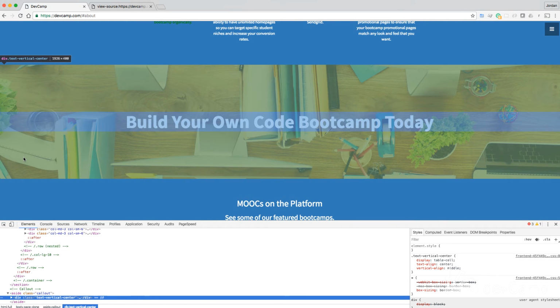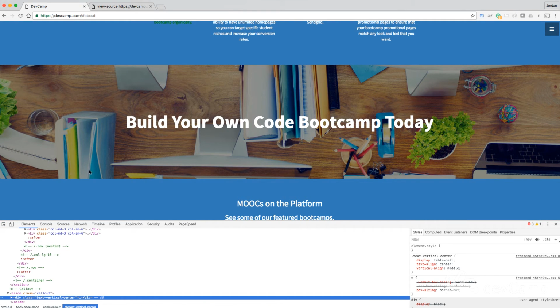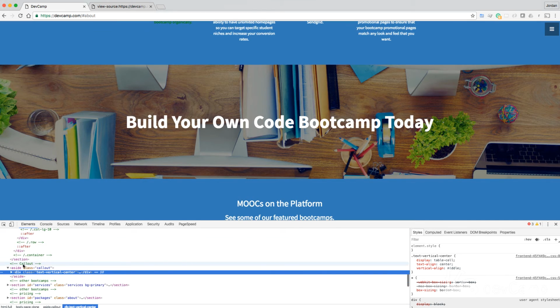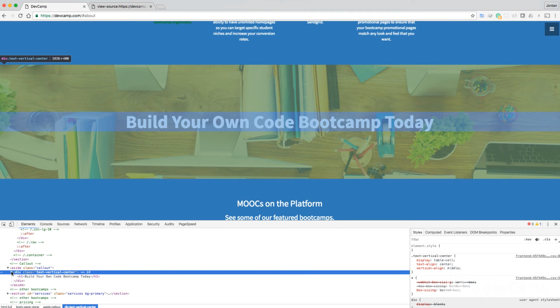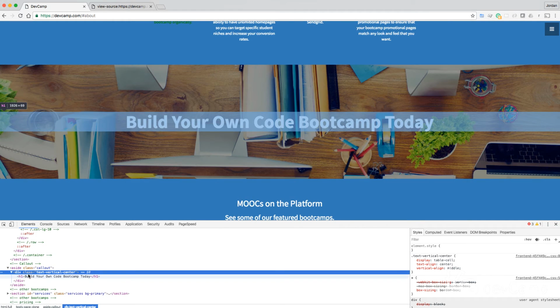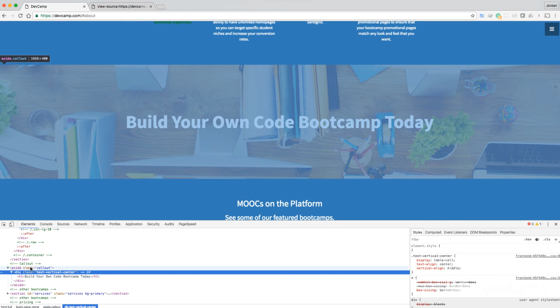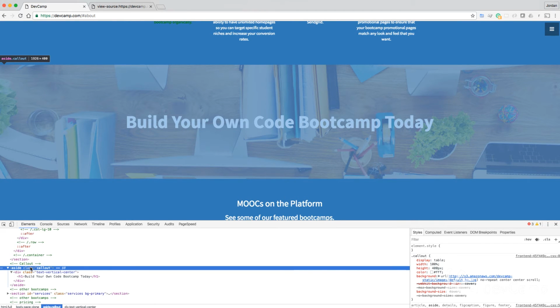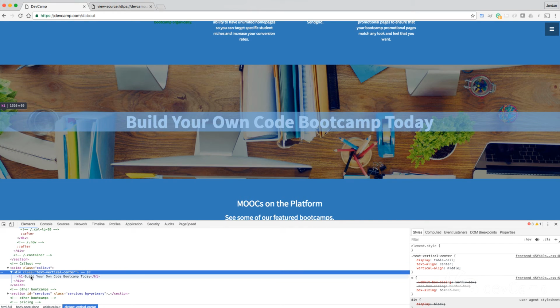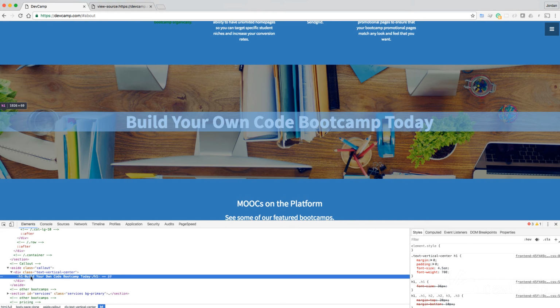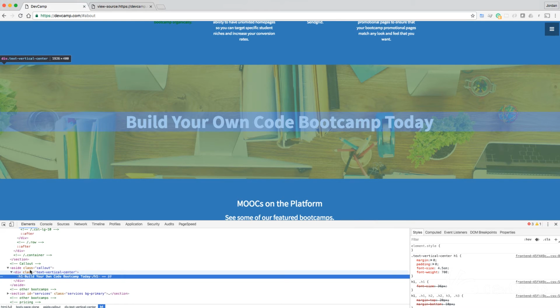Let's come here and take a look at some other items we can see. I'm going to click on these little arrows, and this shows all of the different items that I have access to. So I could click on this aside, I could click on this vertical center, or I could click on the H1 and see how it narrows it down and focuses it on the page.